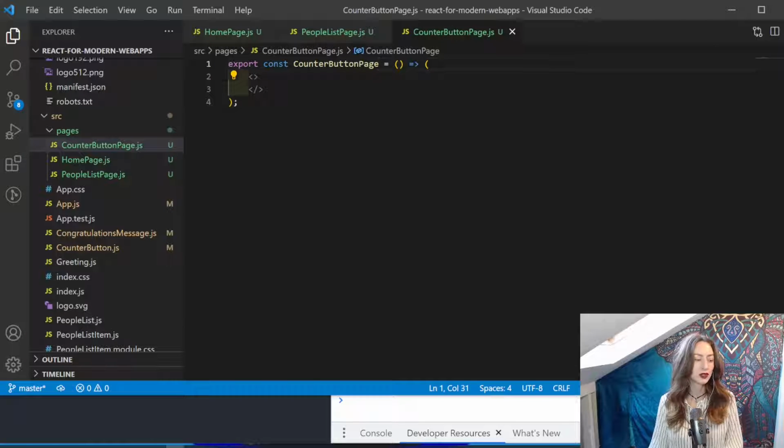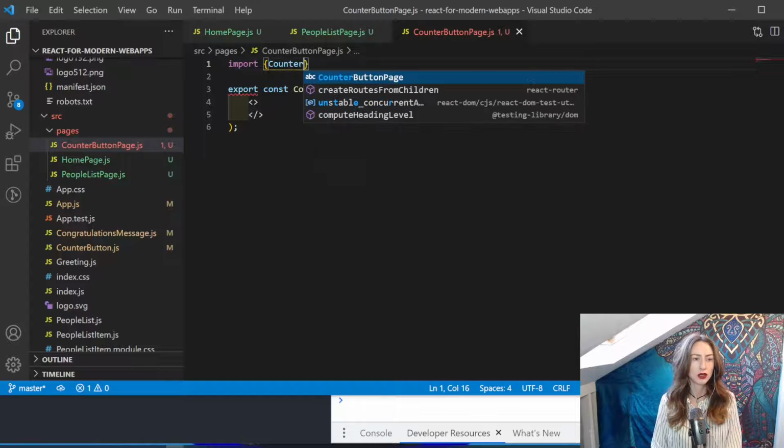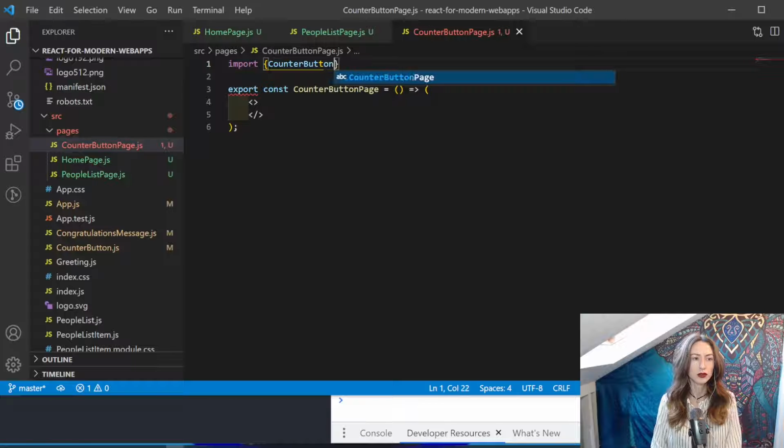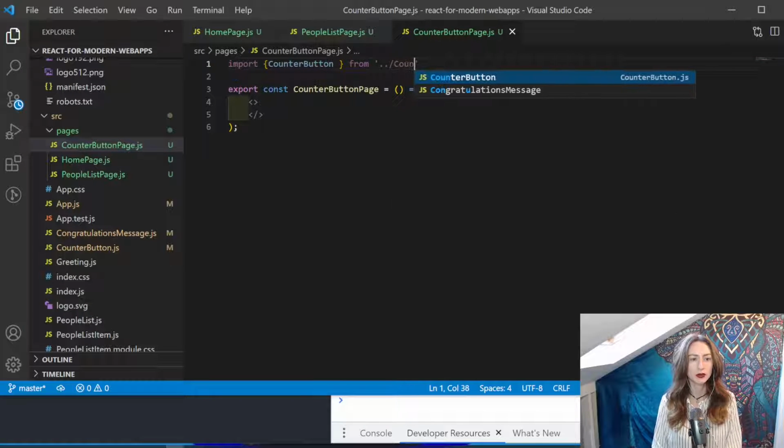And what we want to use in our counter button page is we're going to import a few bits here, all the things related to the counter really. So we will import counter button from up a level, and counter button.